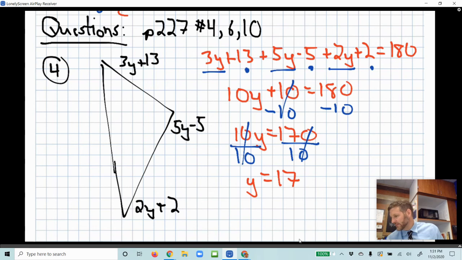I don't have to find the angles because I could plug it back in, but the problem simply says, that would be if you did number 5, which you'll do probably on the exercises. But for now, plug it in. So my y is equal to 17. Bada bing, bada boom. So a lot of this lesson, you're going to be writing equations to solve for variables, and you want to know the angle relationships and the definitions in order to set up the right equations.